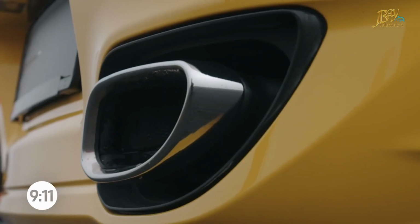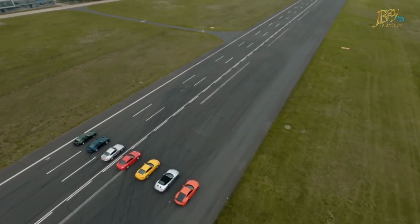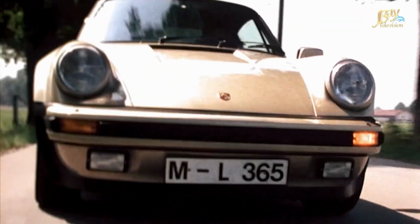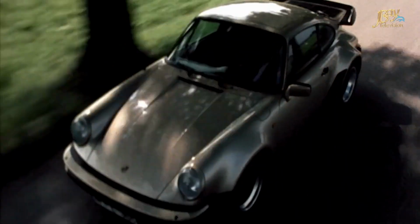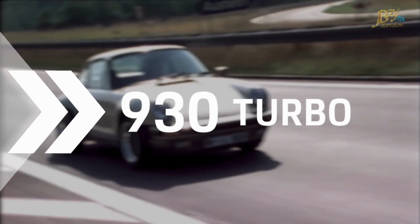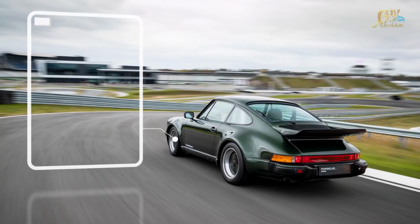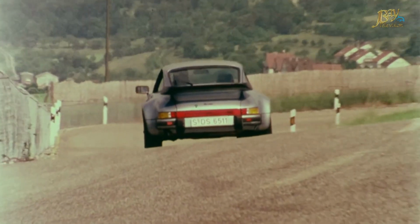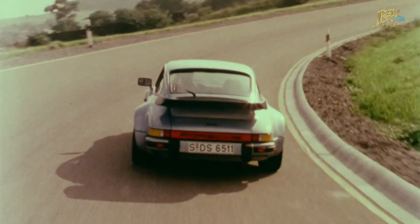Whoever thinks of Porsche 911 invariably associates the turbo models with the iconic sports car brand. As of Generation 2, the G-Series, the 6-cylinder turbocharged rear engine has been the ultimate of every model series. A true super sports car, the driver is at the wheel of the then fastest production car in the world. Distinctive features: a large spoiler and the turbo logo at the rear, internally referred to as the 930.